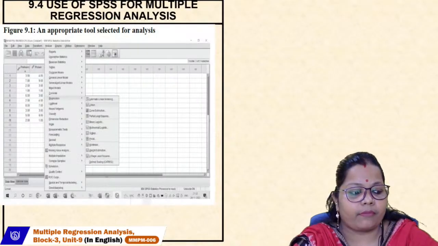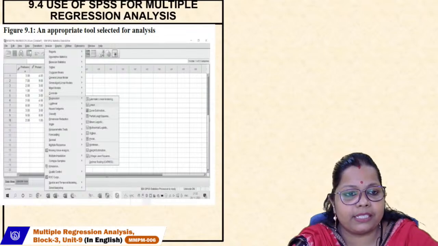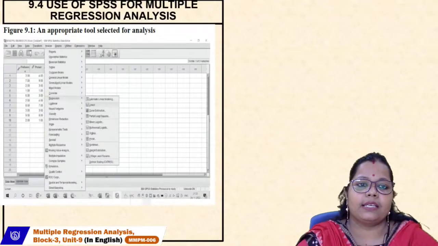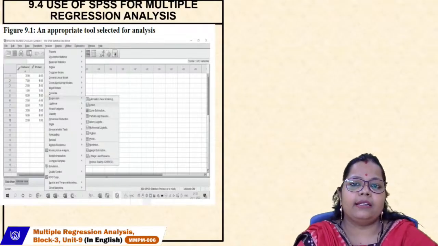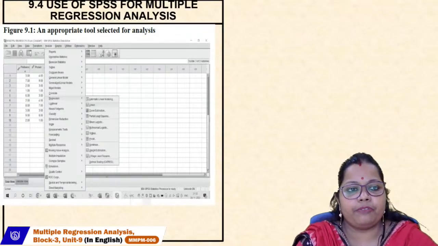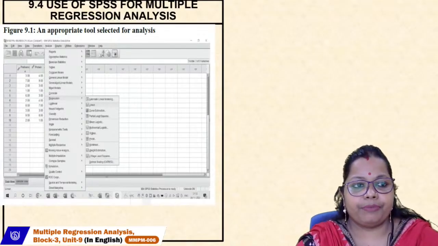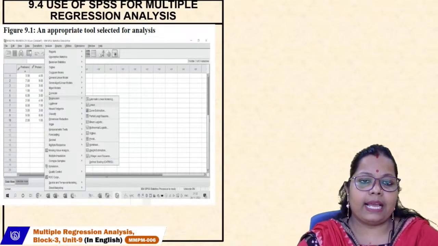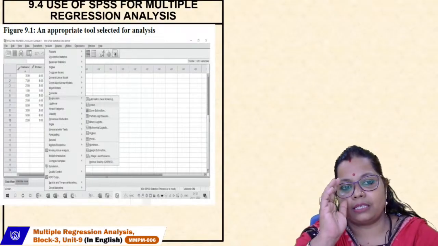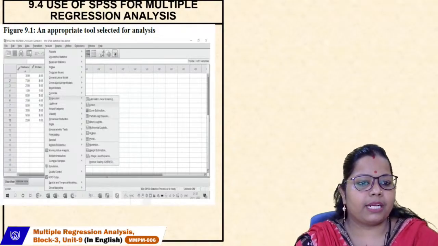The same thing we can also do, as we discussed yesterday: if the data set is very small, or we have only 10-15 data points, then we can calculate manually. But it is not possible for industry or any manufacturing company, because the data is too large. So in that case, we will take the help of statistical tools for the analysis and calculation of multiple regression on similar data.